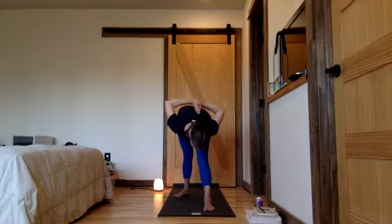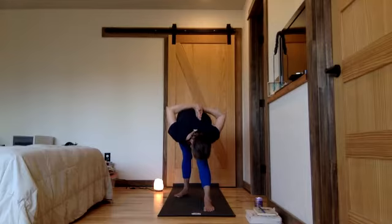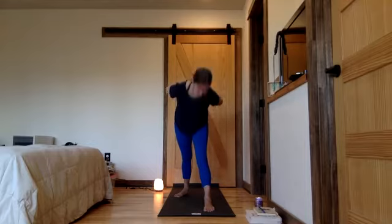5 breaths. No force, no strain. One more exhale. Follow in breath, come up. And release your arms, keep your foundation.